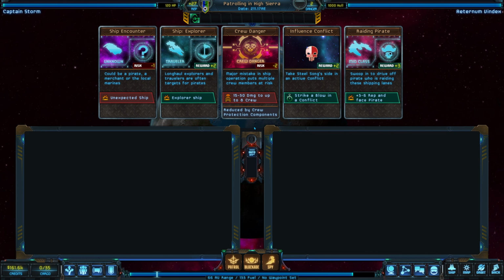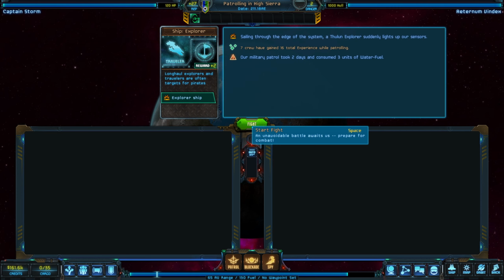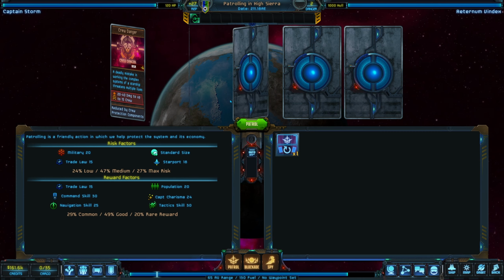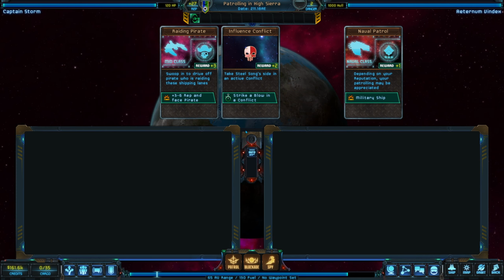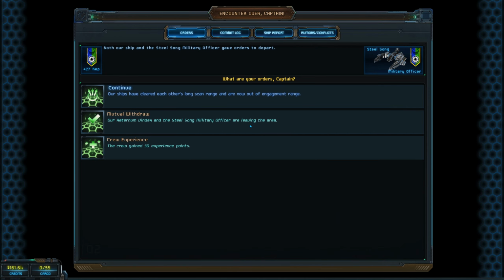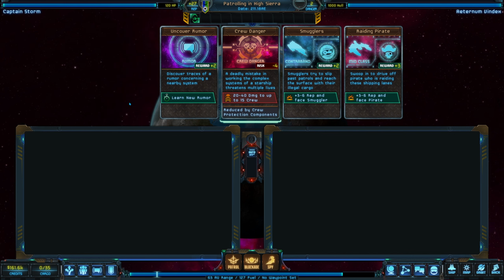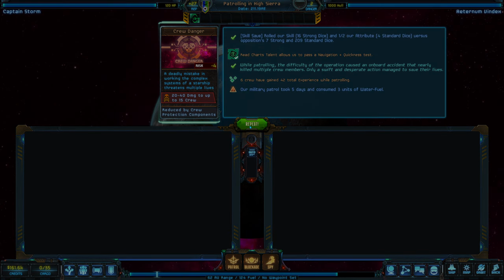Let's go 25. Explorer ship will acknowledge them because they were friends. So there's 25. 26. Military ship. These guys are our friends. 27. Let's do this. Saving talent saved us.